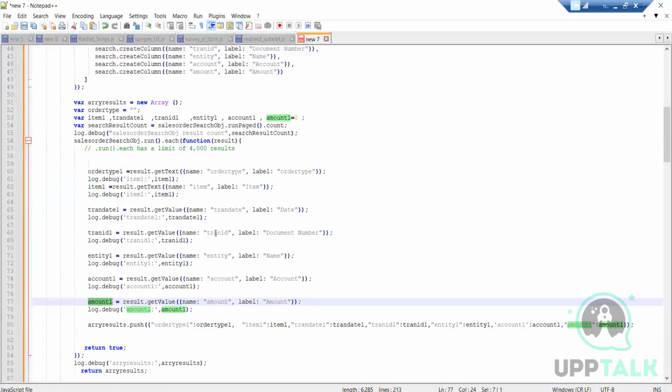We can provide name only; I don't think label is mandatory, but name we do need to provide. So search order, search object. So this is the column. Where exactly does the search happen here, right?